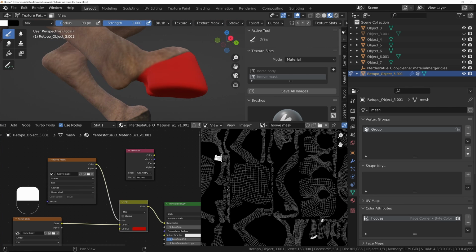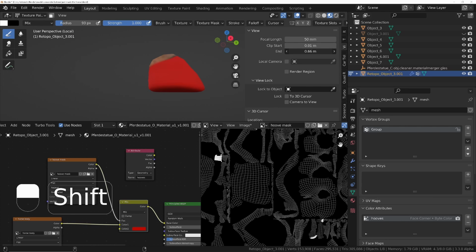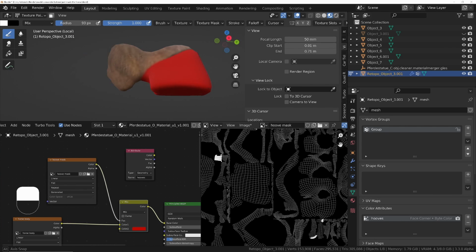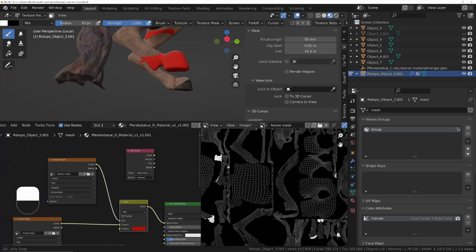What you could do, by the way, is go into View and just turn the end clip right down until it starts getting rid of stuff in the background. And then, I believe, hopefully, that I can paint on anything and it won't go into the background. But unfortunately, no, that's not the case.